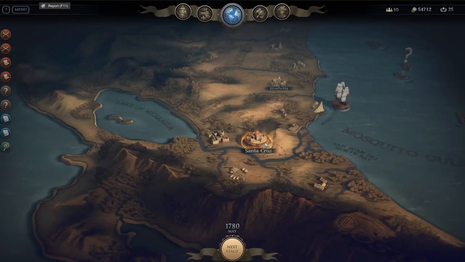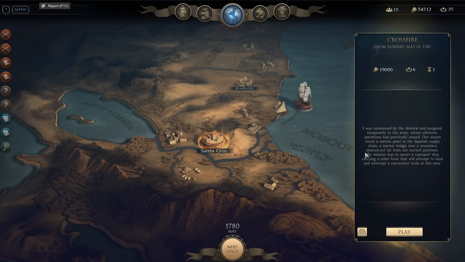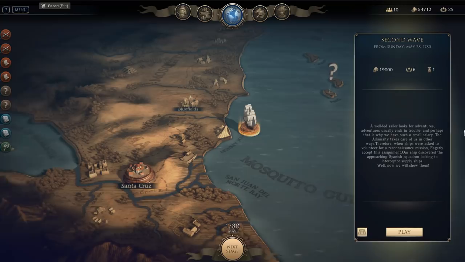Okay, so here's the situation now. We do have a big battle coming up at Santa Cruz, which is a land battle. That's probably obviously what we're going to be dealing with next. Oh, there is a water battle here as well.